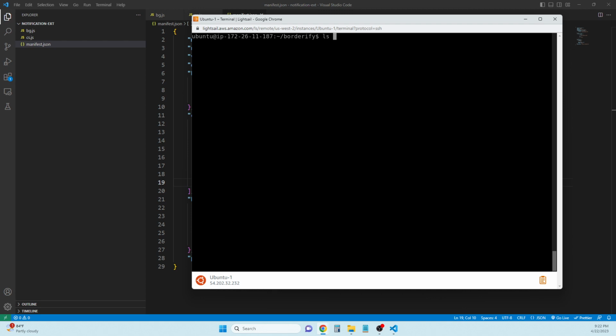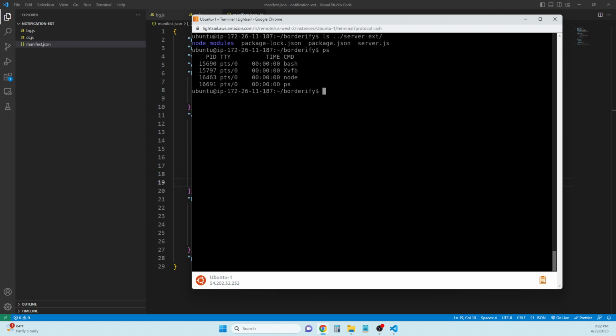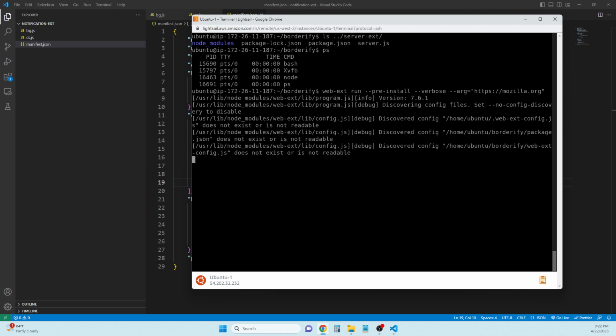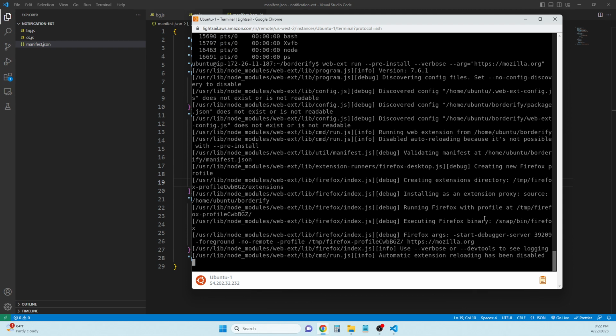Let's do an ls in there. Okay. So let me think. Let's make sure it's running. Then I'm gonna run this. And then I want to do arg equals. Let's just try putting the URL. See what that does. Okay, let's see if that did anything.